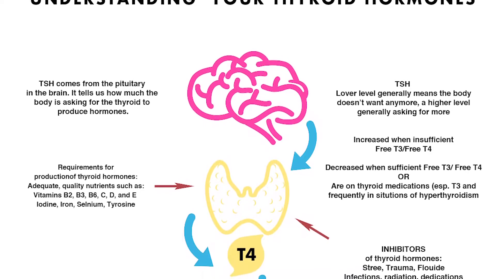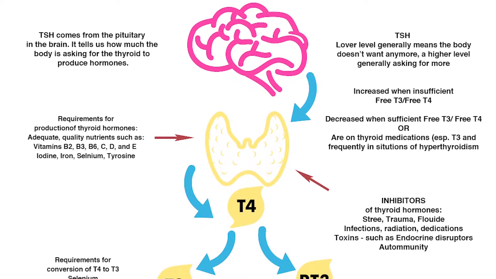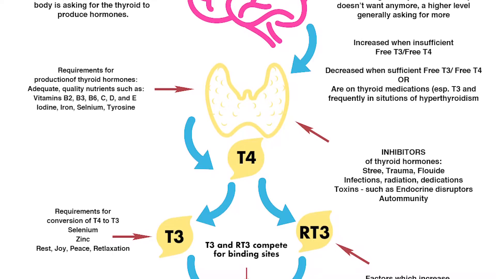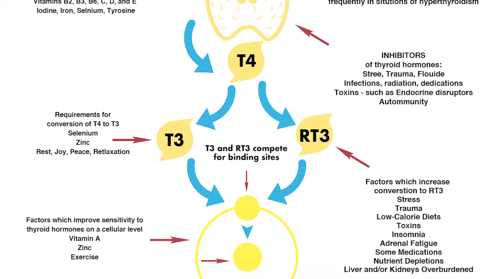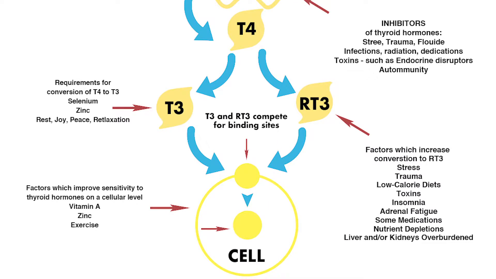Let's take a quick look at this chart. The pituitary gland produces TSH to stimulate the thyroid, which in turn produces T4. This T4 is then converted into T3, which happens predominantly in the liver and kidneys. The T3, which is the active thyroid hormone to give you energy, is taken into the cell to act upon the appropriate receptors. Each step along this pathway has factors that can improve or inhibit the process. Let's look at these factors from the aspect of the five steps needed for optimal thyroid function.